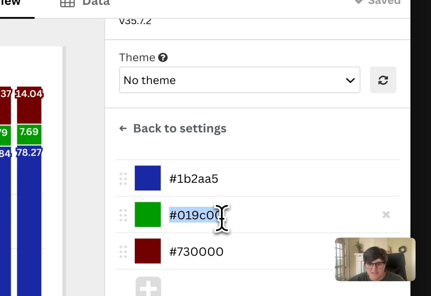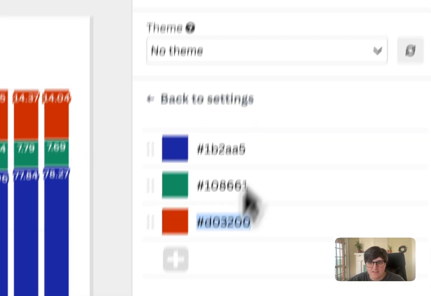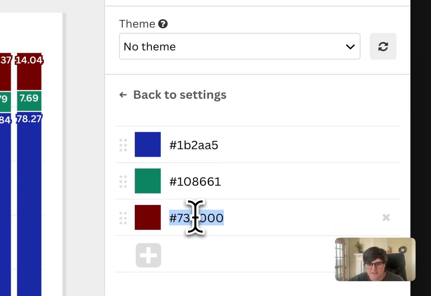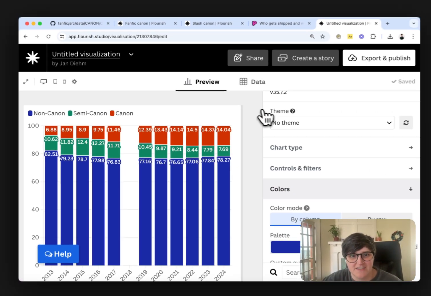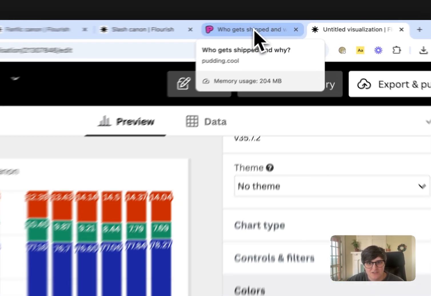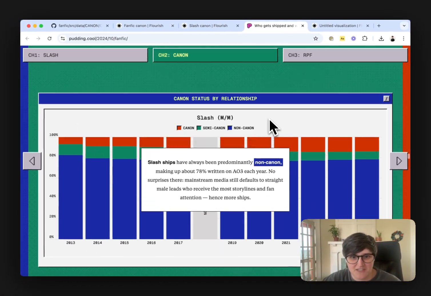Drop that in there. And then I'm going to grab the red. Do the same thing. And now it is looking really good. It's really close to that original one here. Let me scroll back up so that we're looking at the correct data.